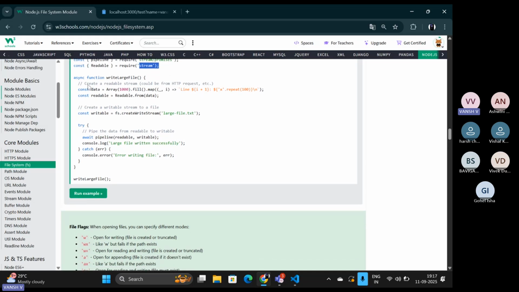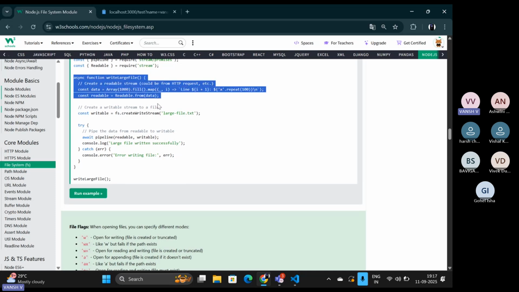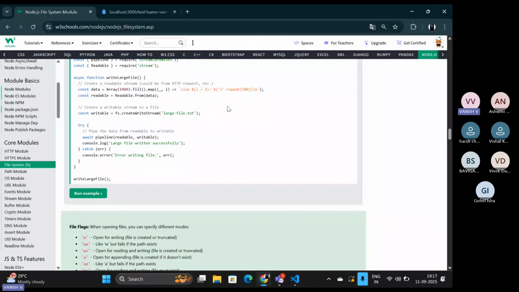Okay, then see this bit of code: you are creating an async writeLargeFile function. And in this line, what is happening? Let's try to understand this. First of all, you are creating an array of 1,000 lines and writing some content over it, mapping it one by one. It starts from index i, and array indexing in JavaScript starts from 0.